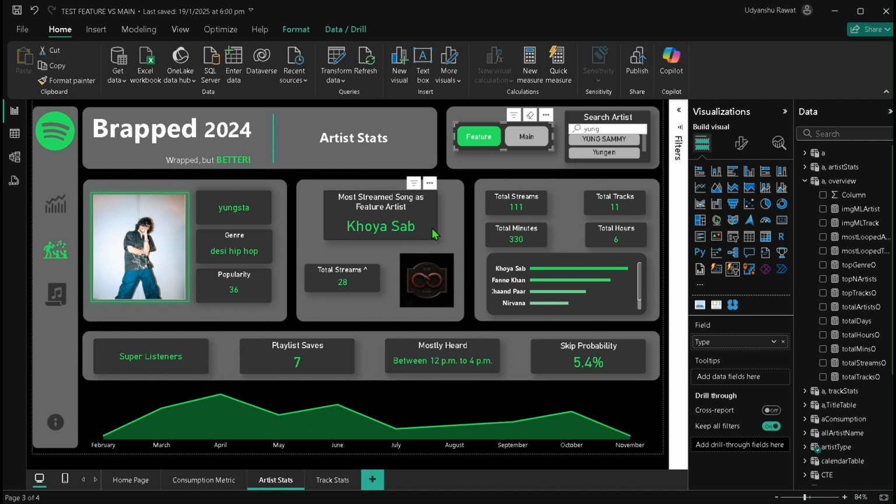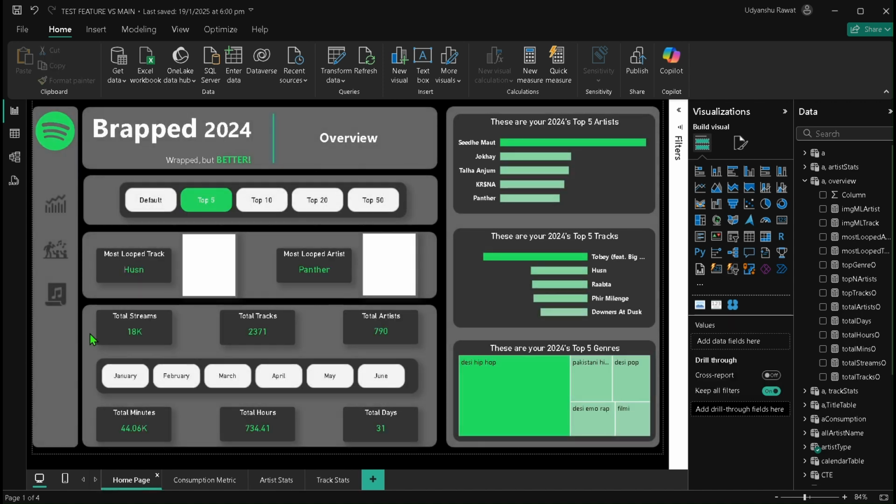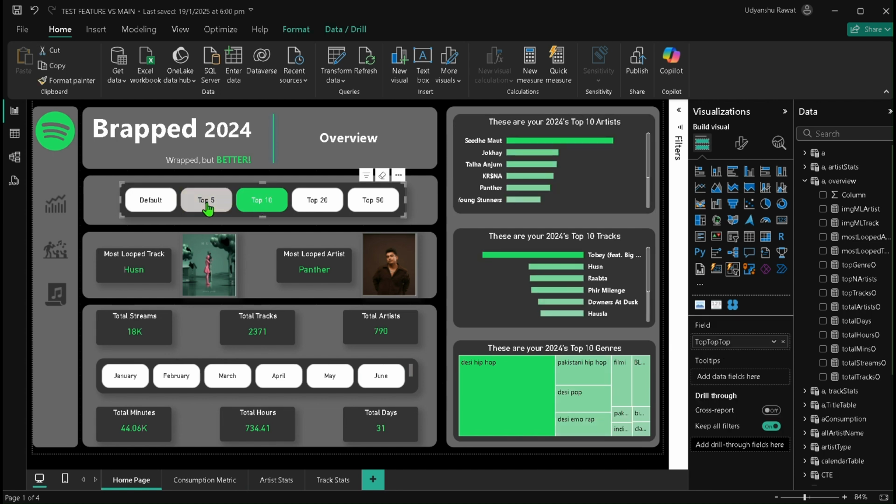I'll just give you total number of streams, and that will give us the logic of how we can create everything else. So we are going for three things. The first one is this particular visual that can be controlled through a slicer.